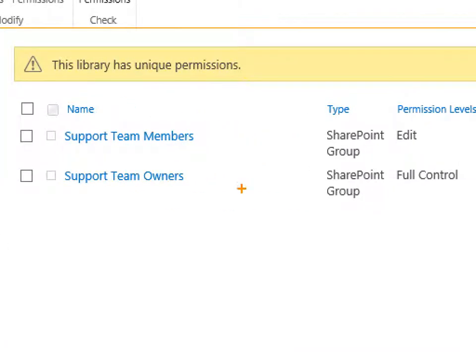In SharePoint 2010, members of a team site had the permission level contribute. Contribute means you can add, edit and delete content in a list or a library. In SharePoint 2013, the standard permission level for a member group in SharePoint 2013 team sites, and that's only team sites, is edit. Edit is a permission level that allows people to add, edit and delete apps.